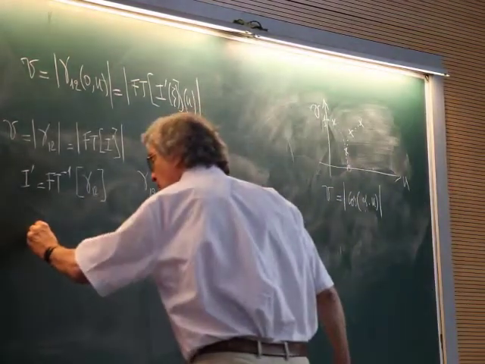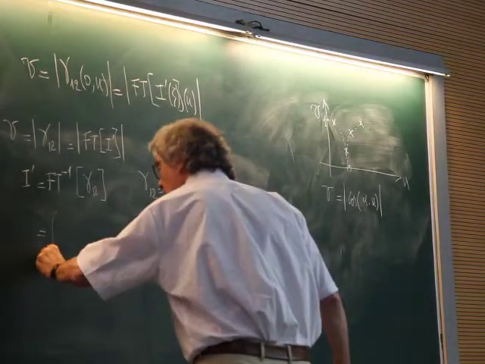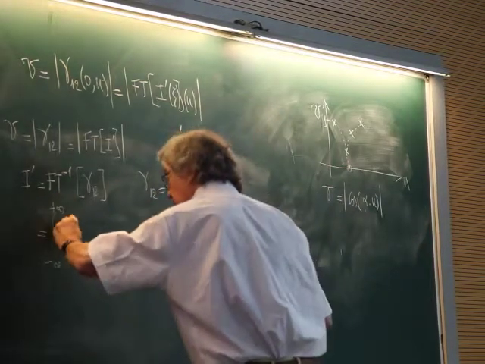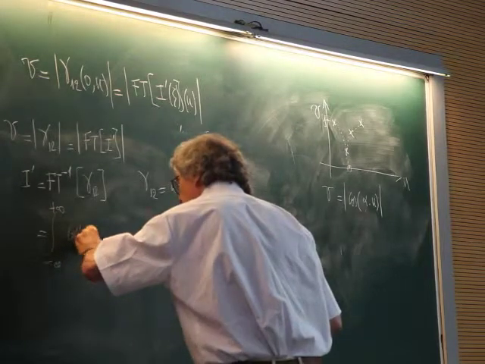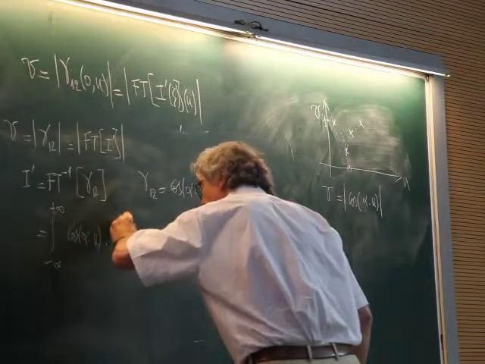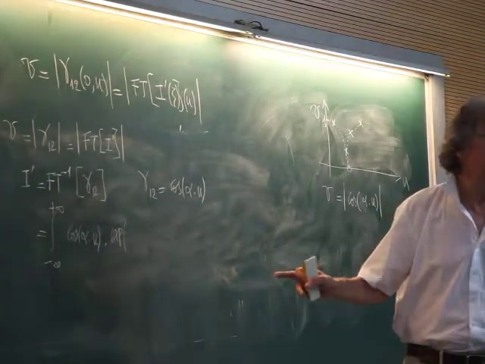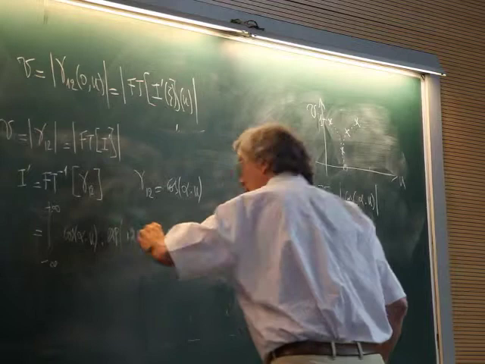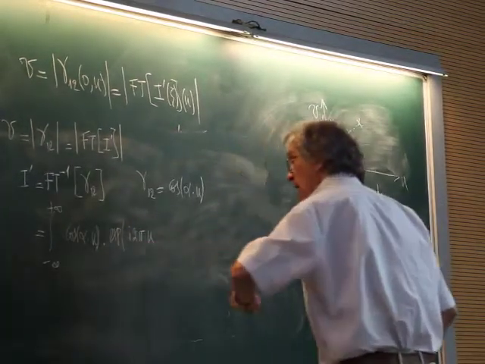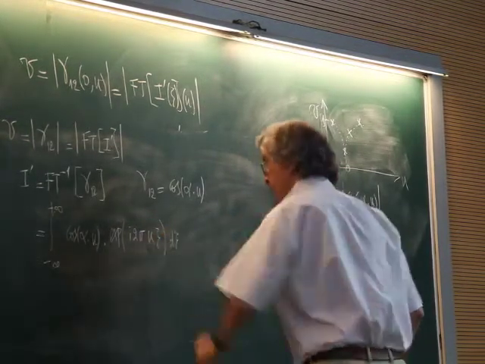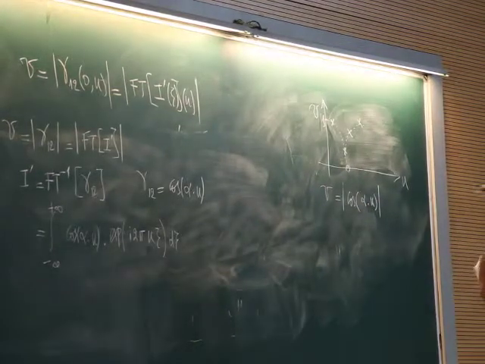And now can I find the solution? Well, let's try. So I would say, okay, this is equal to the integration from minus infinity to plus infinity of cosine of alpha u multiplied by the exponential of, now it's not a minus, it's a plus, because it's an inverse Fourier transform. Yeah? So it will be i 2 pi u zeta times d zeta. You agree with that? Okay, now how to go on?